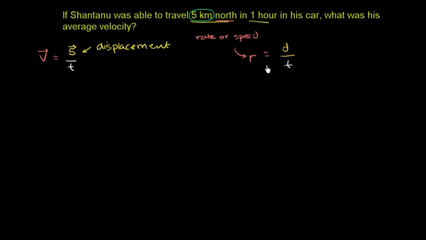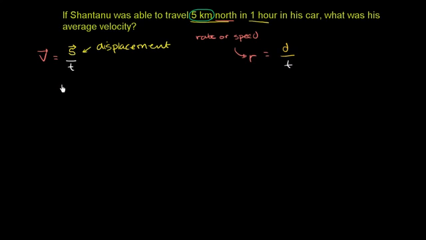over some time. So these two, you could call them formulas or you can call them definitions, although I would think that they're pretty intuitive for you. How fast something is going, you say, how far did it go over some period of time? These are essentially saying the same thing. This is when you care about direction, so you're dealing with vector quantities. This is where you're not so conscientious about direction, and so you use distance, which is scalar, and you use rate or speed, which is scalar. Here you use displacement, and you use velocity.